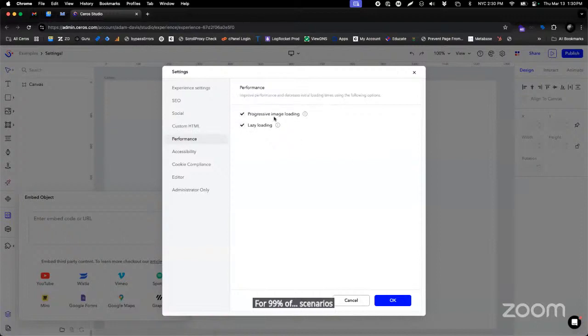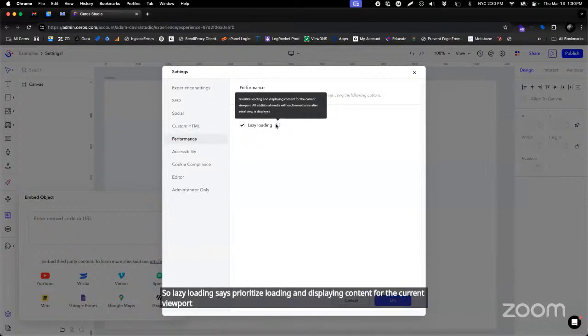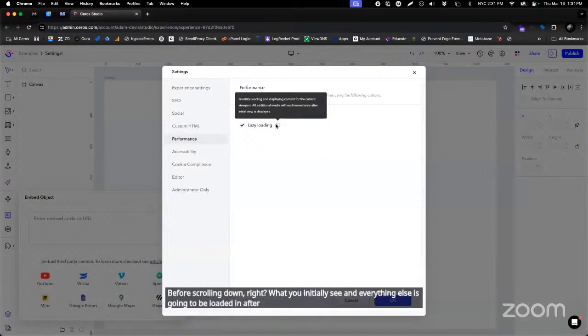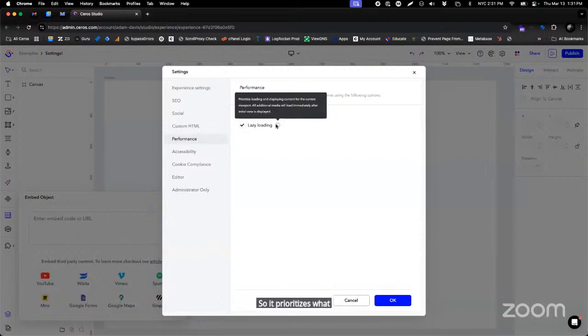And lazy loading should always be on. So lazy loading says prioritize loading and displaying content for the current viewport, meaning what you see in the browser before scrolling down, right? What you initially see, and everything else is going to be loaded in afterwards. That makes sense. That's lazy loading, right? So it prioritizes what you're going to see with your eyes right off the bat, gets that ready.